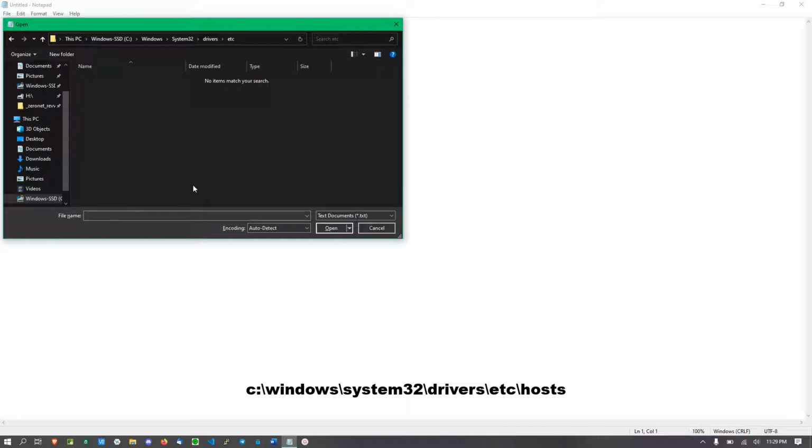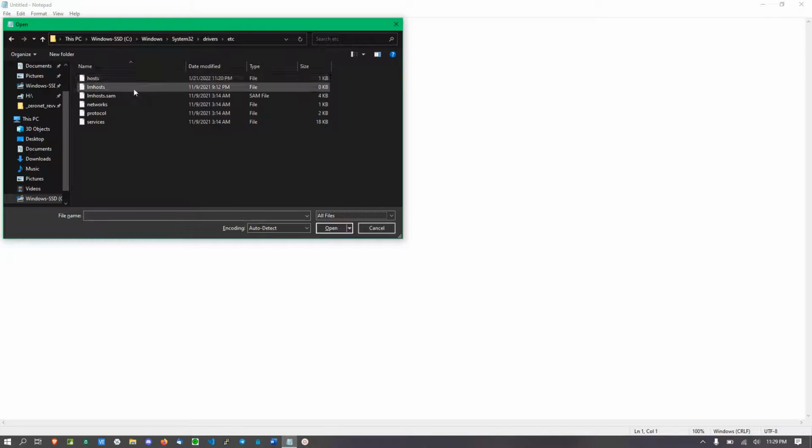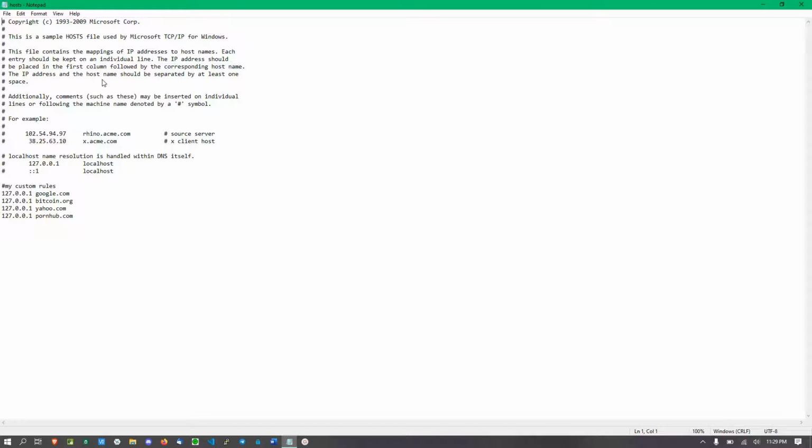However, the reason for that is here on the bottom where it has the extension, you want to change it from .txt to all files, and now the file that we're looking for will populate. And notice here in the type it says just file. There is no extension on this. That's very important. So you open it, and it's pretty much going to open up.